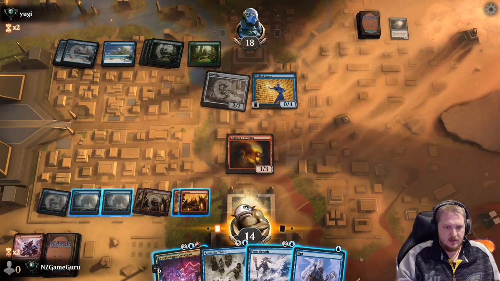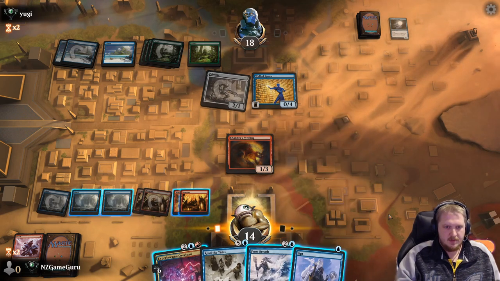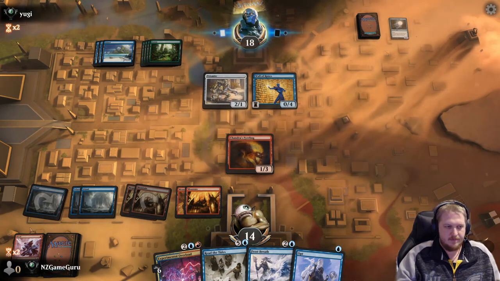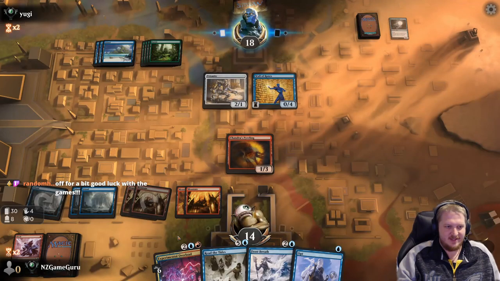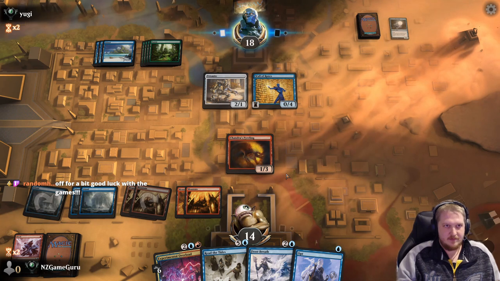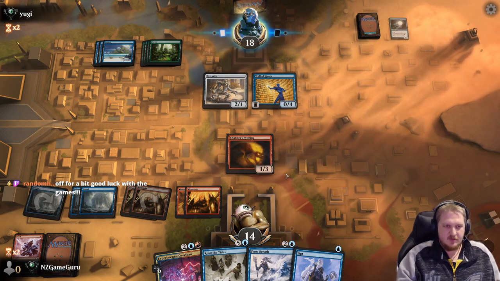Pass the turn. Which card do I get back with Experimental Overload is the question. I mean, we might see a concede from this opponent. Offer a bit. Thanks, Random. Appreciate the time spent here.